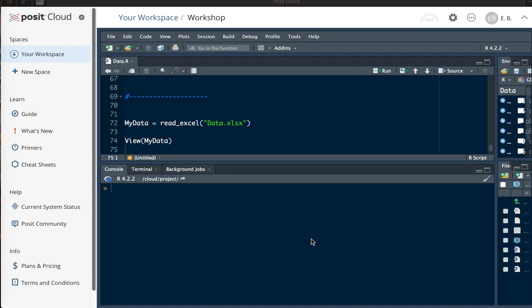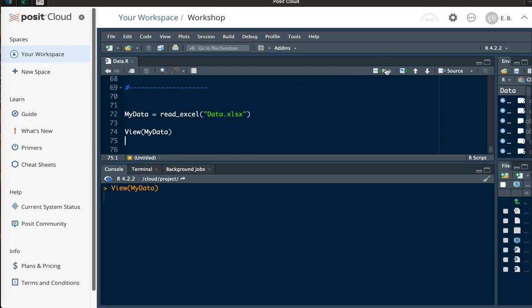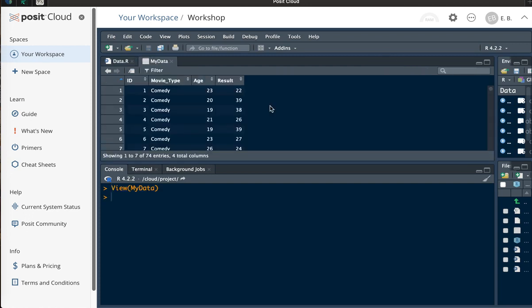Today we are going to practice data mining and data filtering in R using two packages, Tidyverse and dplyr. Okay, without further ado, let me show you my data. I already uploaded the data here, and I'll click view to show you my data set.